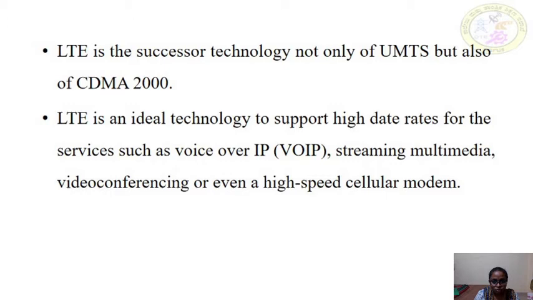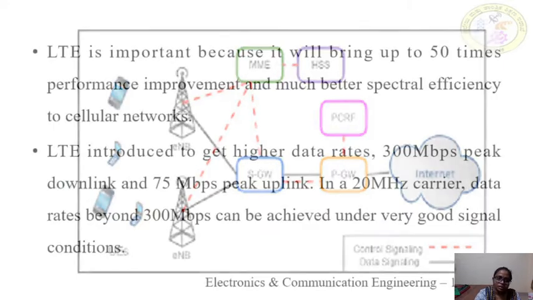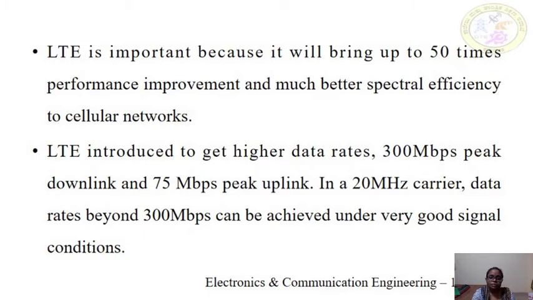LTE is an ideal technology to support high data rates for services such as voice over IP, streaming multimedia, video conferencing, or even a high-speed cellular modem. This is an architecture, a simple diagram of an LTE network. LTE is important because it will bring up to 50 times performance improvement and much better spectral efficiency to cellular networks.